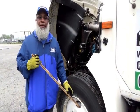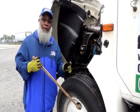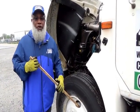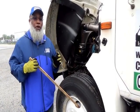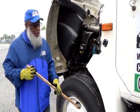The brake cam is not cracked, not broken, and secure. Then you have the cam rollers on top of the brake cam, and you have the return spring. They're not cracked, not broken, and secure, and no loose or missing parts. That is the completion of the braking system.